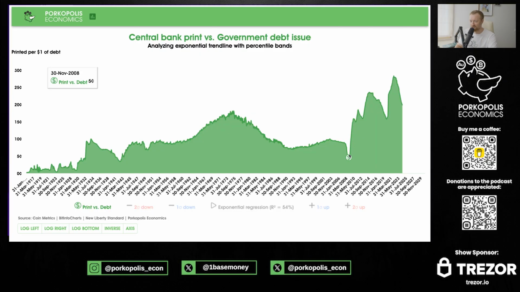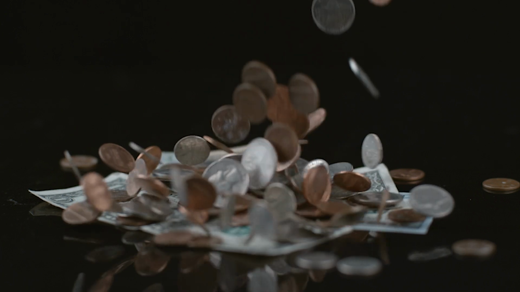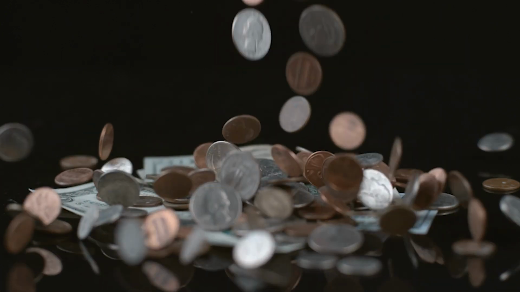Then they swapped out all the bad debt of companies, gave them good United States debt, and they took on the mortgage-backed securities, the bad debt, all that stuff, QE1, 2, and 3, to the end of QE3 by 2015. For every dollar of United States debt that was issued and outstanding, the Federal Reserve had printed 23 cents.